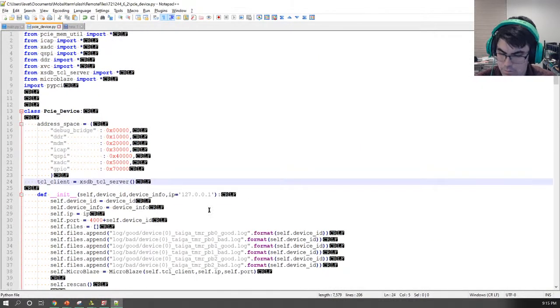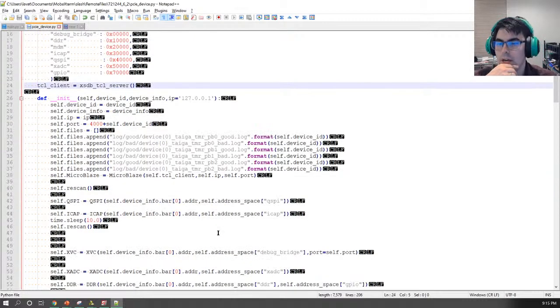Wait, how does it reference it? Good question. How does it need this interaction? Yeah, I guess it's something that's not really usable in interactive Python.